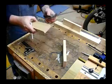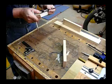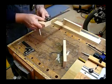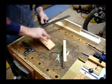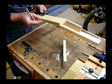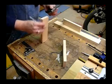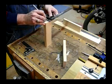You take a combination square, line that up, draw your pencil mark there just to double check. Run the other side and test that. And that is directly in the center. No measuring, very easy to do. So now let's just mark the center of our mortise on our stile piece here.